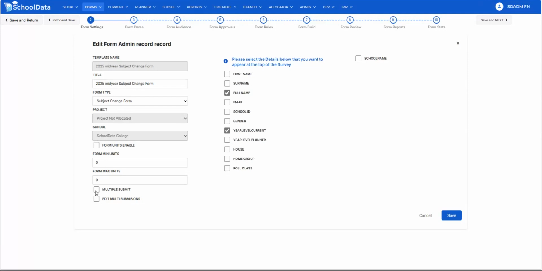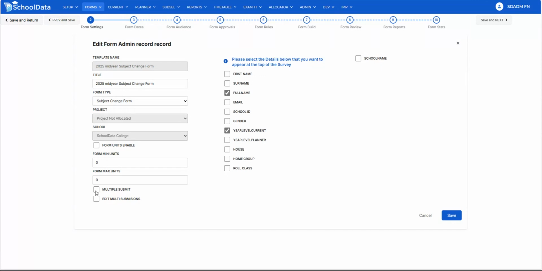So in that instance, you would definitely want to tick multiple submit. With student forms, however, I would argue that if you design your form in a versatile way, students should only have to access and submit one form. They may submit that one form repeatedly. They may change the details on that form, but essentially you just want one form that lists all of the changes and all of the details that that student needs you to know about their request.